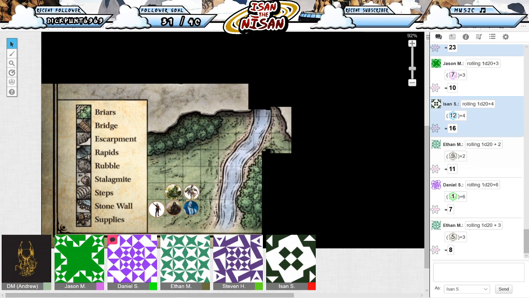So I guess move up to the cave entrance and be cautious. As we're walking, I think we should all do stealth rolls, and then perception to check for traps. I say everyone tries a stealth roll. Okay, I did perception already. Mine sucks. All right, we can try stealth and then do perception. How about that? So I want everyone, including those who have already done it, to do a stealth roll.